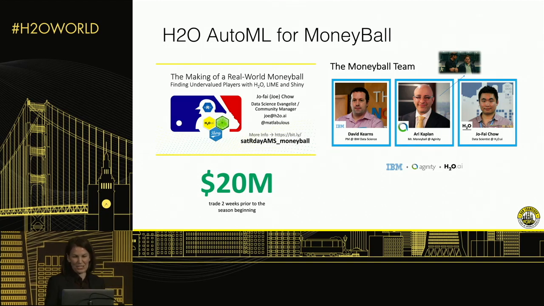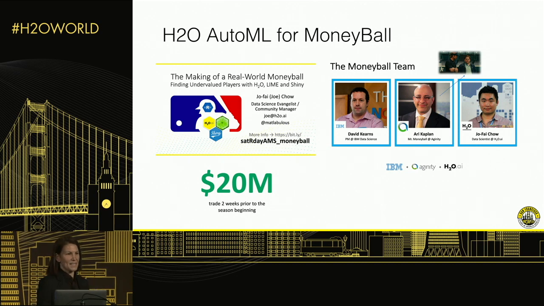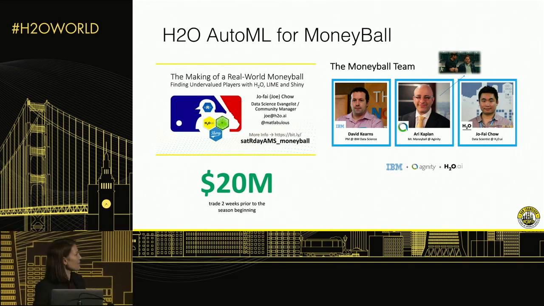And then one last slide before I get kicked off. This is a fun application of AutoML. So there's these three guys here. The middle guy was the consultant on the movie Moneyball. So they based the story on his life, and he now uses H2O AutoML to do what he does. And it was recently used to make a $20 million trade of some baseball player who we don't know who it is or what team, but that's what we were told. And so this is a whole series of presentations by Joe, who, if you go on his website and look at that URL, you'll find more information about that.